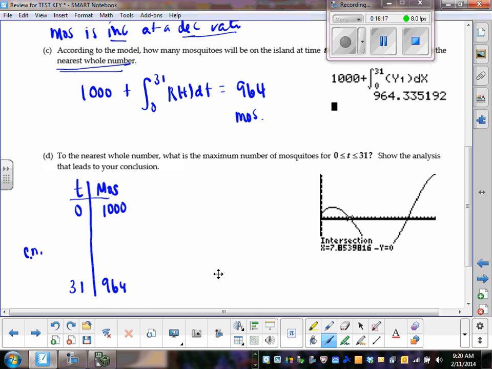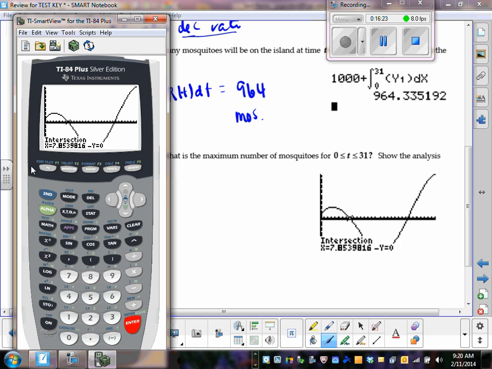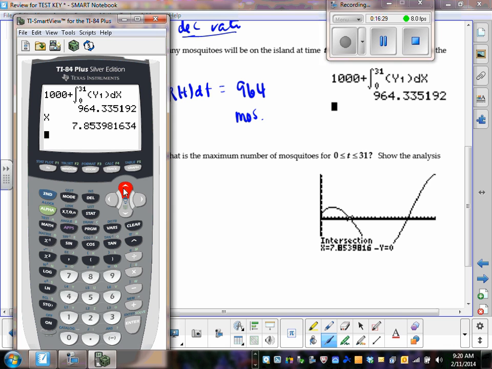7.853 or 7.854. Now what I am not going to do is round this off in the middle of the problem. Since we're rounding at the end, I'm going to press X and notice it has that value. So I'm just going to do this previous integral that I already did and go back and change the 31. I'm going to delete 31, delete the 3, delete the 1, and put X in there. So we're going to go from time 0 to time X that we already have stored.